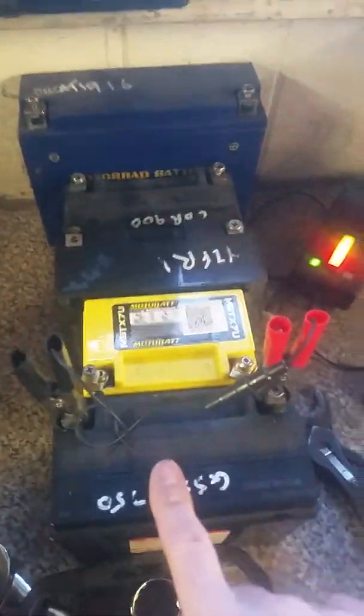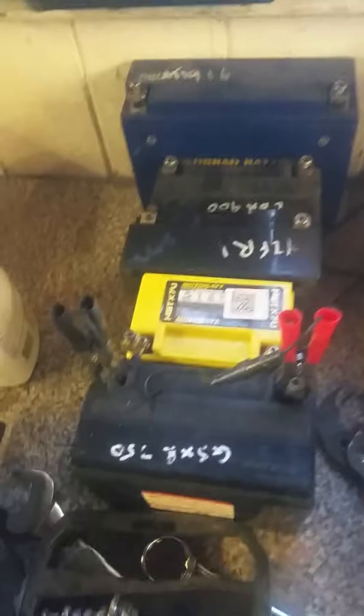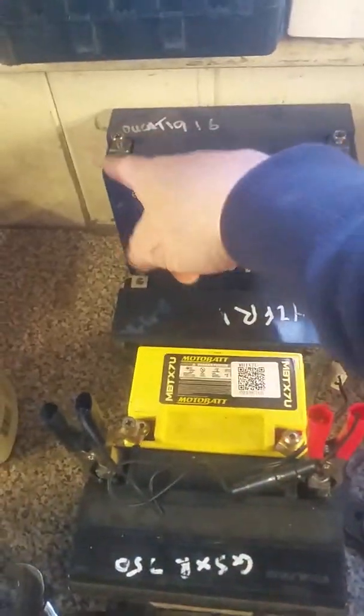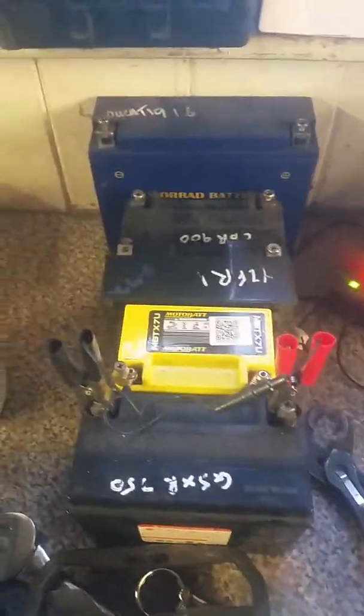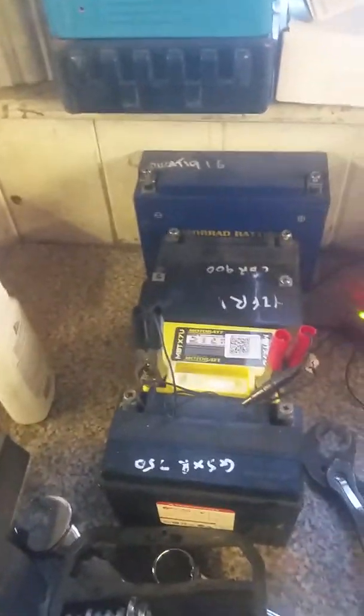For the batteries, I've taken all the batteries off them. You can see here, I've got the batteries all lined up - YZF R1, CB, Ducati. With the batteries, don't leave them all on an OptiMate permanently. What I do is line these up, all the positives down one side and all the negatives down the other side. Every three or four days when I come in, I'll lift them off one and stick them onto the next one, so they keep being topped up every four days. When they're not being topped up, they'll just drop down a little bit, and then when I put them back on it tops them back up again.